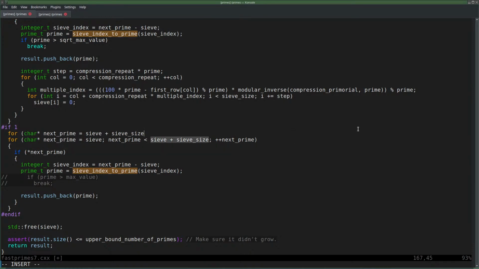Is that -1? And then while not prime, or the prime itself calculated back from next prime minus sieve is less than or equal to max value. Minus next prime.